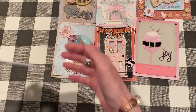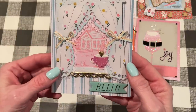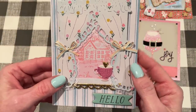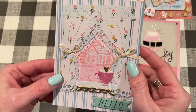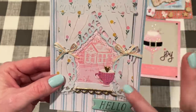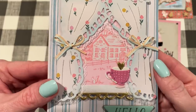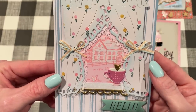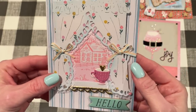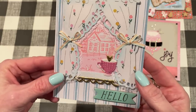And I have other ones that are not Christmas cards. This is actually just a card front at this point. But another fun thing you can do to your cards to bring them to life is to add some lace or ribbon. So with this curtain die, this is a curtain. I added some actual lace behind it, and I think that really brings the curtain vibe to this card. And then I added some ribbons for tie backs there. I thought that was fun too.